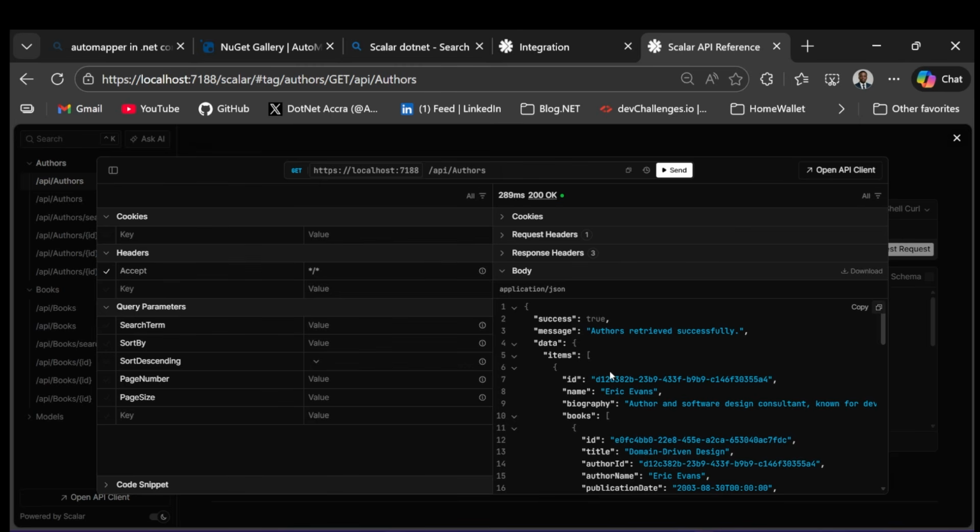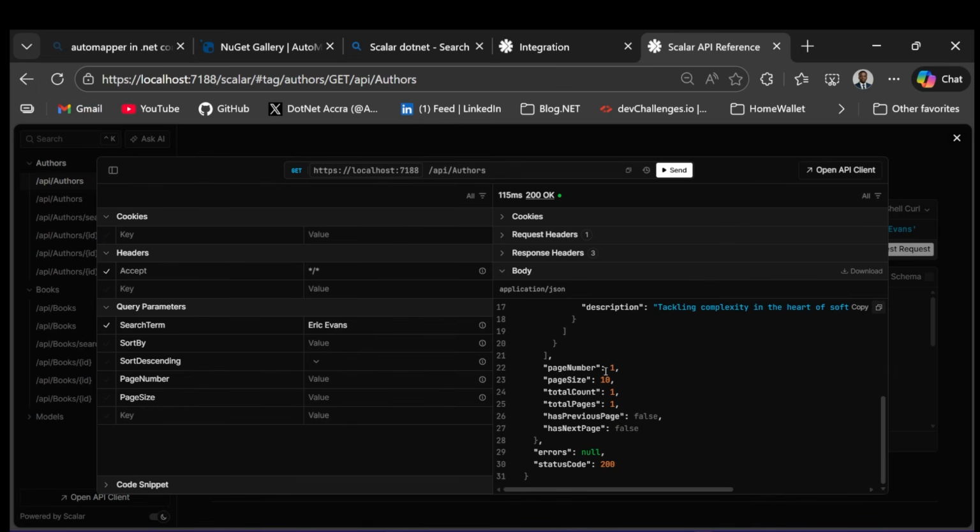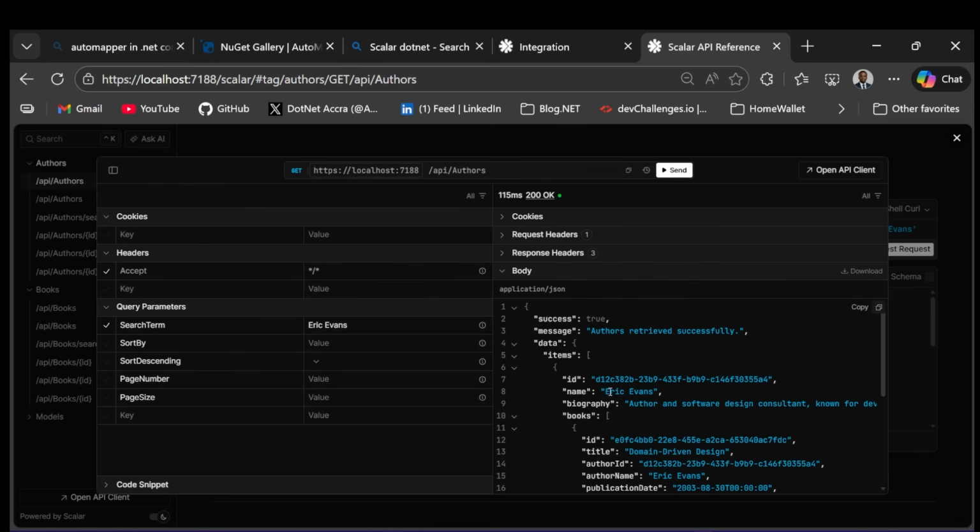Yeah. So let's try the search. Let's search for Evans, and we can create another one as well. This one is the one that we see so that we get something to test. Let's see the search. Scalar is giving us our search item right here. We hit this, and we are expecting to have Evans only. So you see that now we have the count as 1. So we got Evans only.